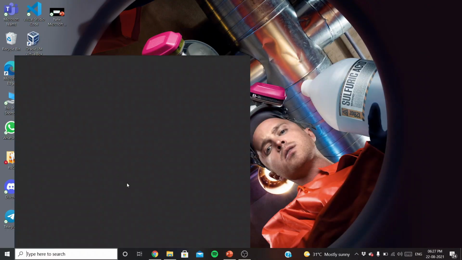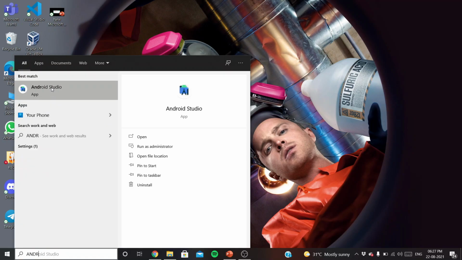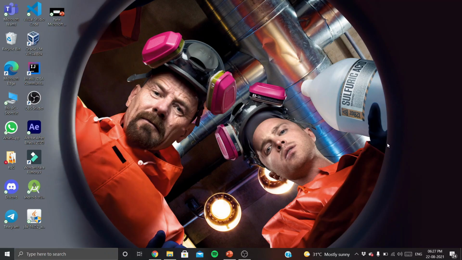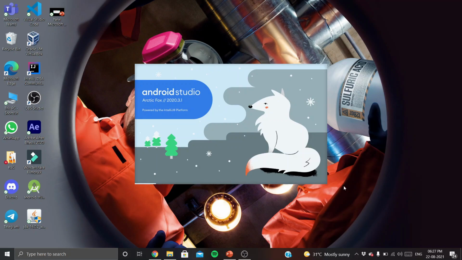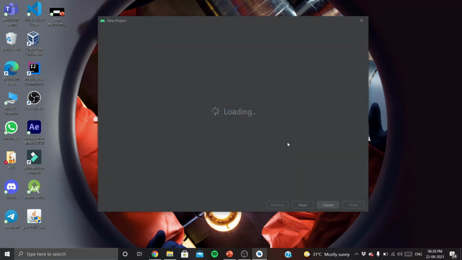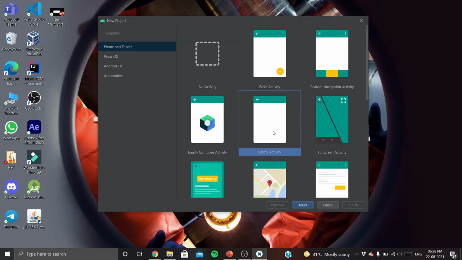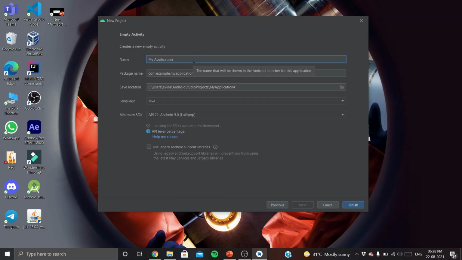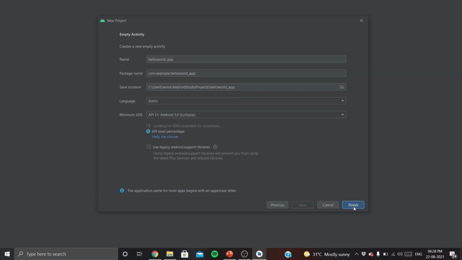So let me open Android Studio now. New project, Hello World App, Kotlin, finish.